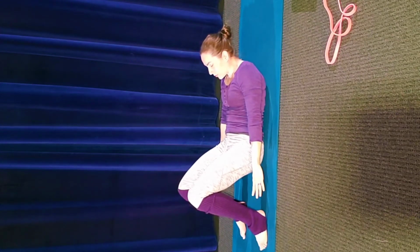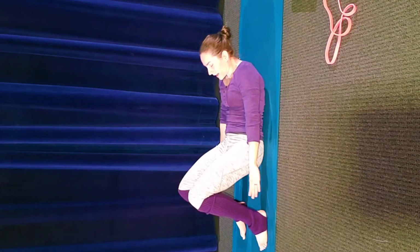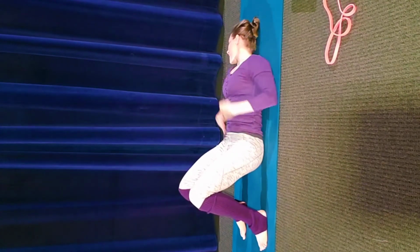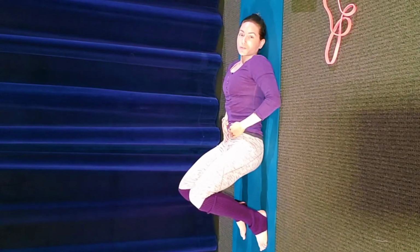Nice and easy through the neck. 1 more. Inhale and exhale. Good. Come all the way down. Turn the head side to side to release any tension through the neck and the shoulders.